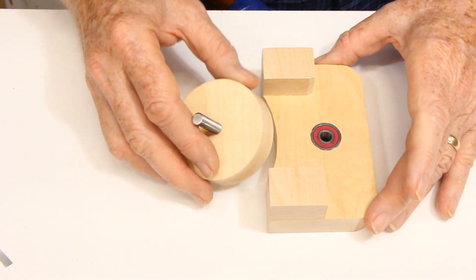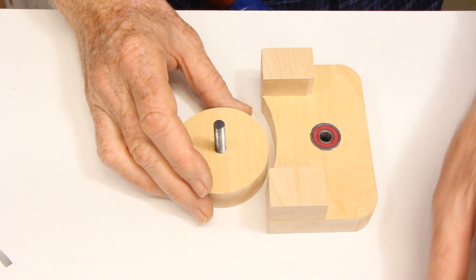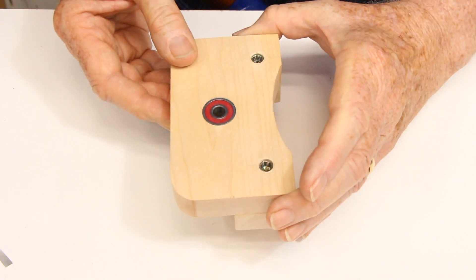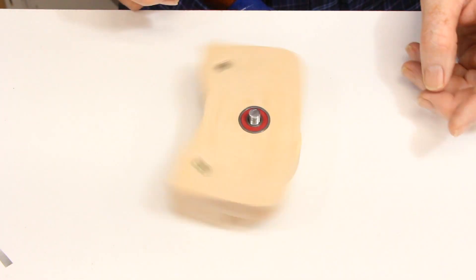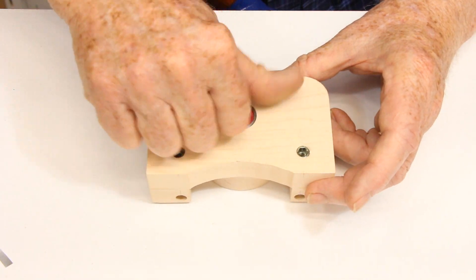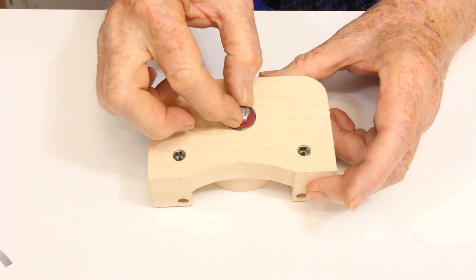Now we can assemble the jig. One or two nylon washers sit between the two pieces of the jig for clearance. This spacer is the reason we located the rod holes 2 millimeters lower in the body. The nut on the top just serves to hold the jig together. Don't over tighten it.